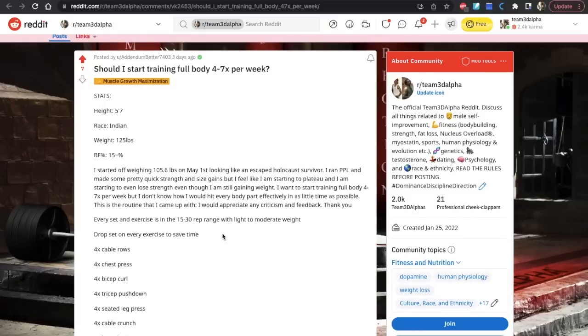So keep it simple: 3 times a week if you're a beginner. Now, let's say you're a fat fuck, or let's say you have an extremely sedentary lifestyle, or let's say you're really, really, really good at managing recovery.